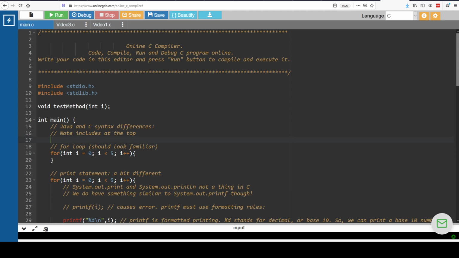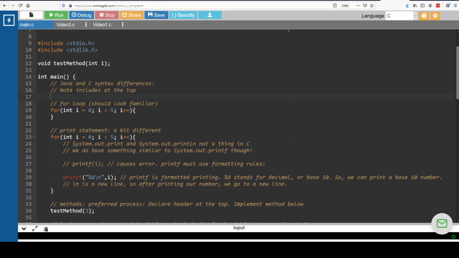I'm not advocating for this one. I kind of like it because I can get rid of ads pretty easily. It compiles and runs a little bit more slowly than others, but it consistently does compile and run. But there are other IDEs and other benefits to them. This is just what I'm going to use for these videos. So whatever IDE you use is fine, as long as you can download the C file and submit it.